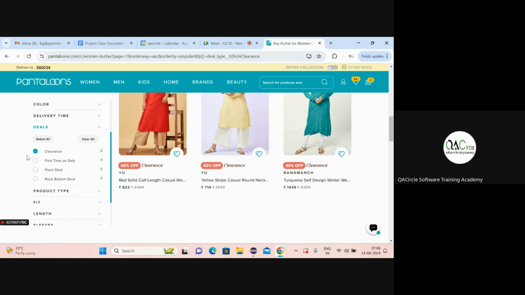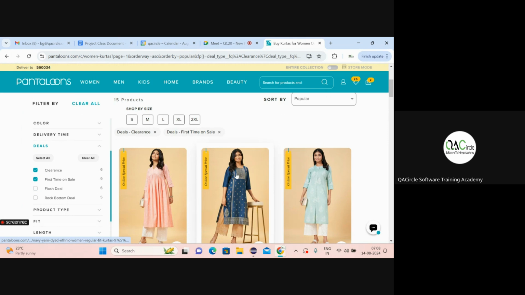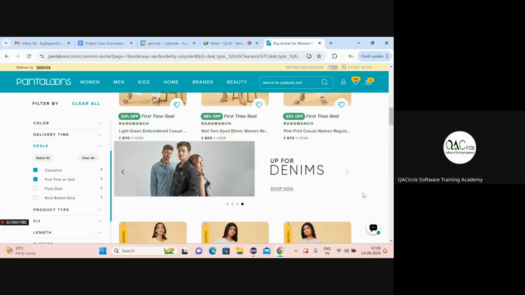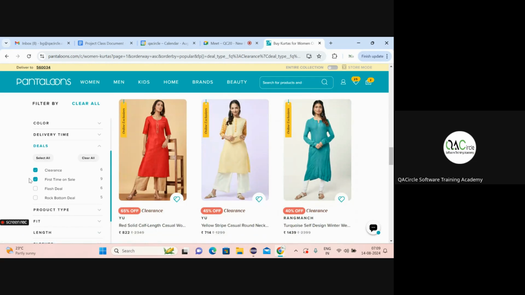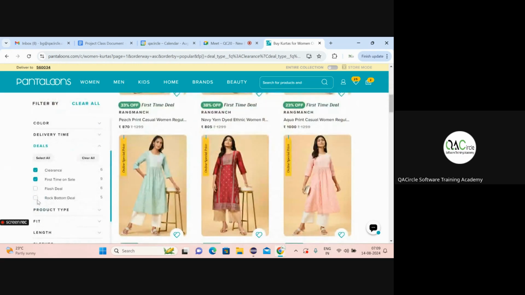Okay, this is one, and first time on sale. If I come over here, this is first time deal. They have come up with the deal for the first time for these particular products. Okay, that is one thing. And in total 15 products, that is fine.